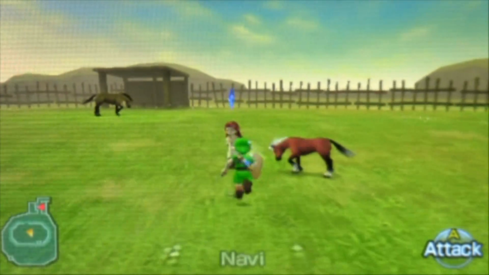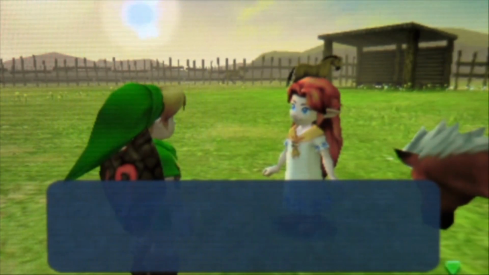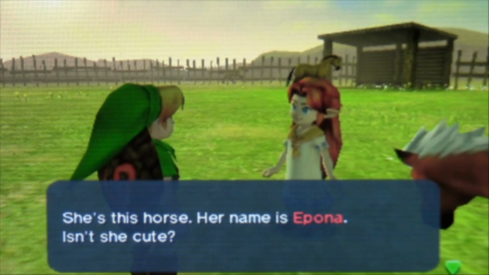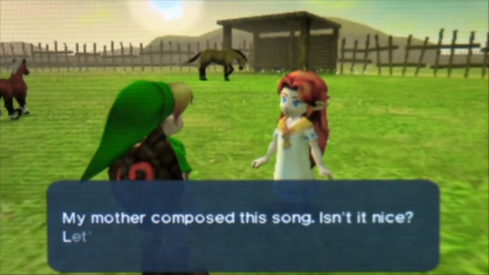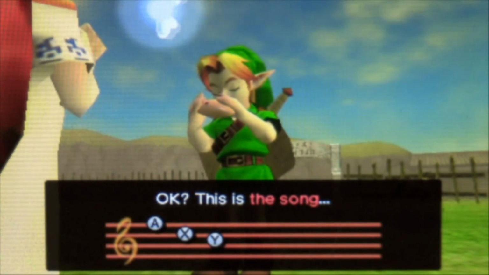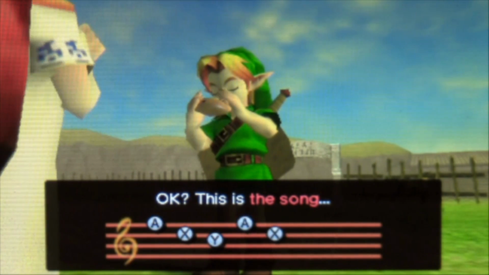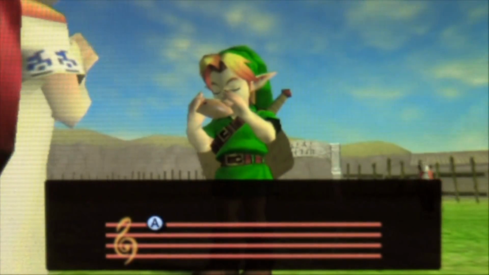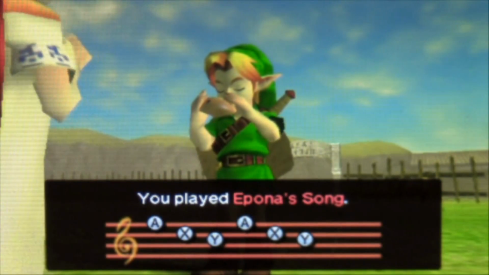Anyways, speaking of Melon, whatever your name is, apparently my future wife, according to Talon or whatever. Epona, horse. Epona's gonna run off. Such a fairy boy. And eventually she'll say something about a song. If you whip out the ocarina, she'll teach you Epona's song. And though this song has very little use outside of getting free milk at this point in the game, later on it will be used to summon, you guessed it, the horse Epona. But for now, you can't do anything with Epona.